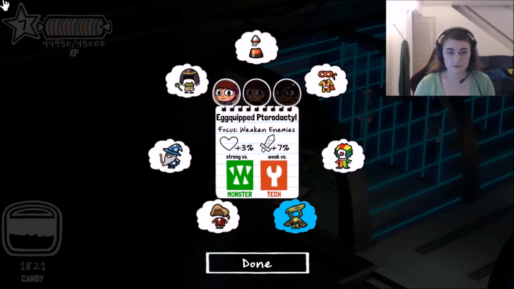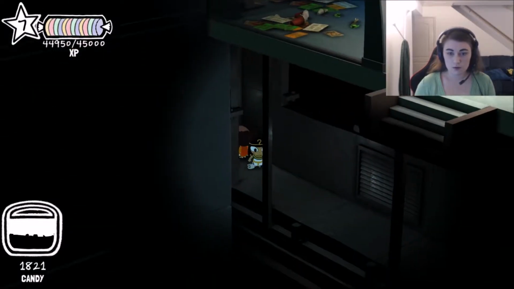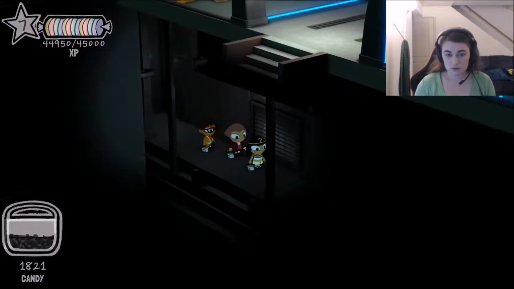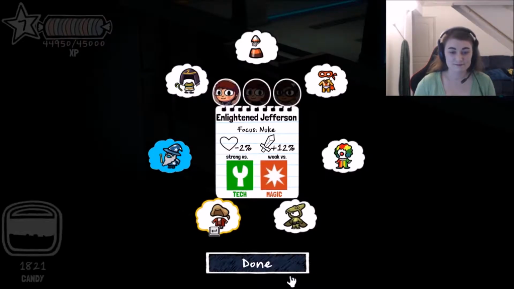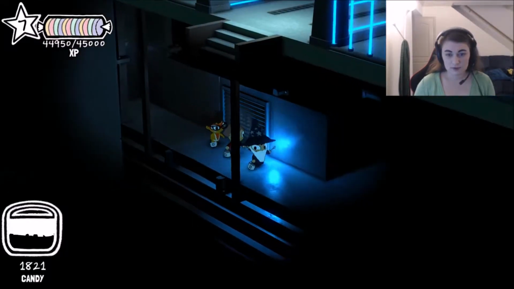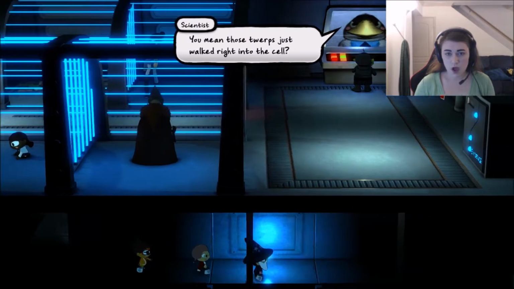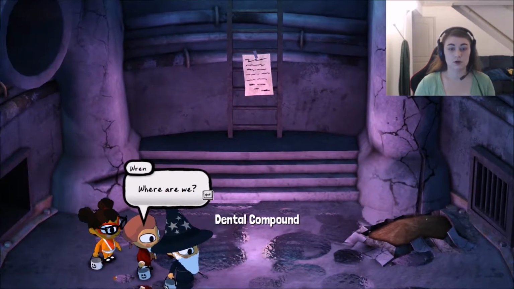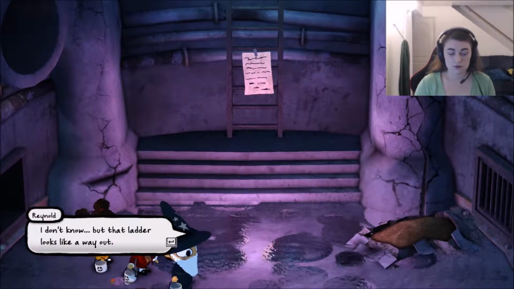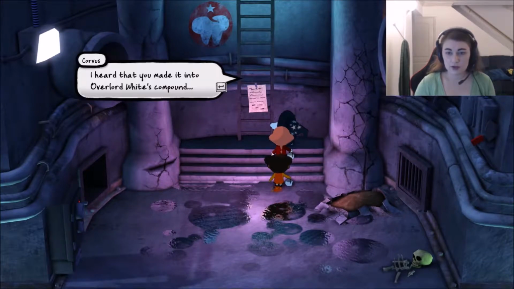There we go. Okay. Switch back into the Pharaoh since I liked it. Whoa. Okay. Wizard. Okay. It's okay, guys. Whoa. Oh boy. Where are we now? I don't know, but that ladder looks like a way out. There's a note here on the ladder.